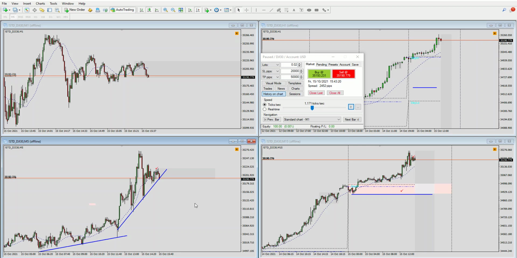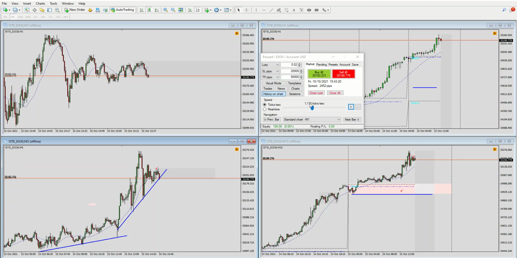So once the session is open, what do we now look for? We look for trapped volume, okay? And mostly it's gonna be easily visible on a 1 minute time frame. Even on a 5 minute time frame, we can see trap volume, okay? But the higher the time frame is, the more limited the opportunities might be, but just know that sometimes a bigger time frame will show something better, okay?